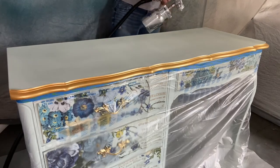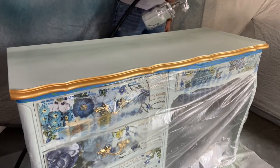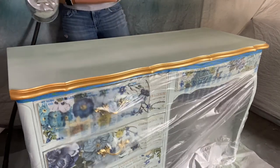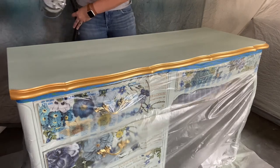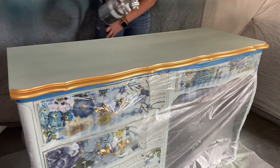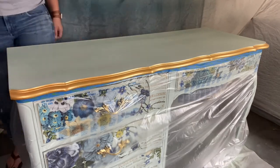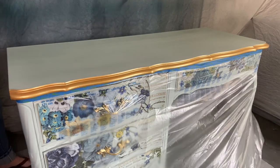After I finished the transfers everywhere on the front — and I stuck a little one down on the side in the corner too — I decided to go ahead and clear coat the top of this piece. Clear coat is typically a little bit stronger than a wax. I do like to wax my pieces, so the base of this piece will get waxed, but right here I'm straining my Wise Owl Matte Varnish and spraying a top coat for the first layer. I ended up doing three coats, and after the matte I went ahead and used a satin on top of it as well.